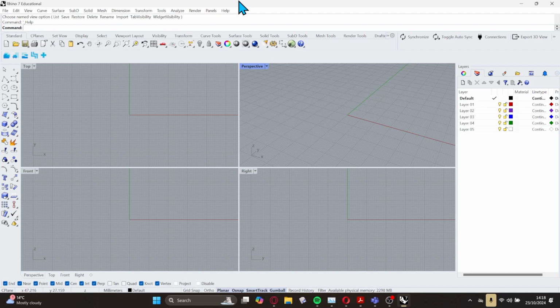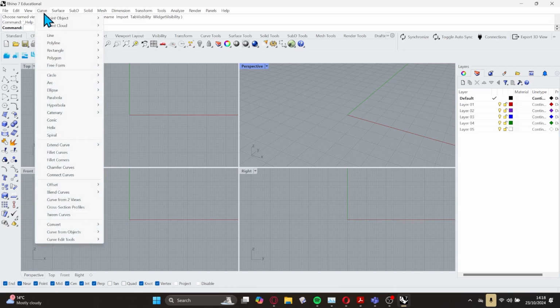The next part of our interface is this command line. There are three ways, I always tell people, to do anything in Rhino. We can use the menu bar along the top. Let's say I wanted to create a curve.